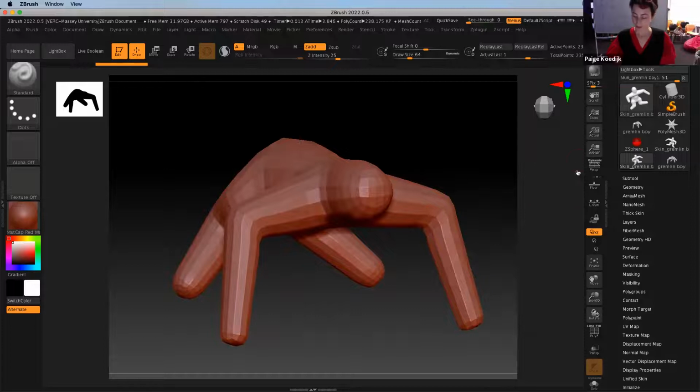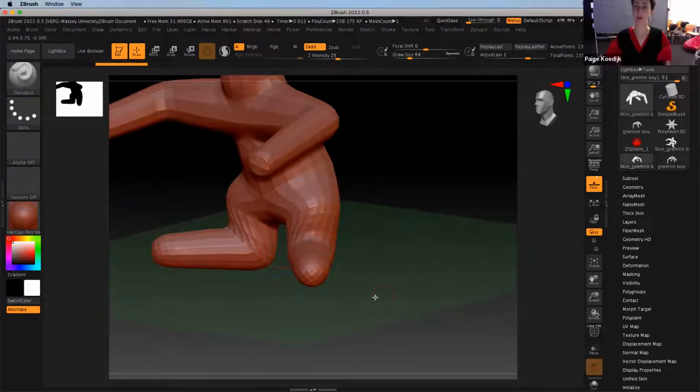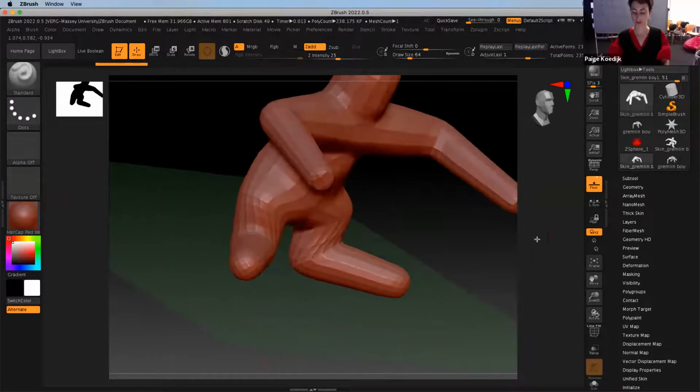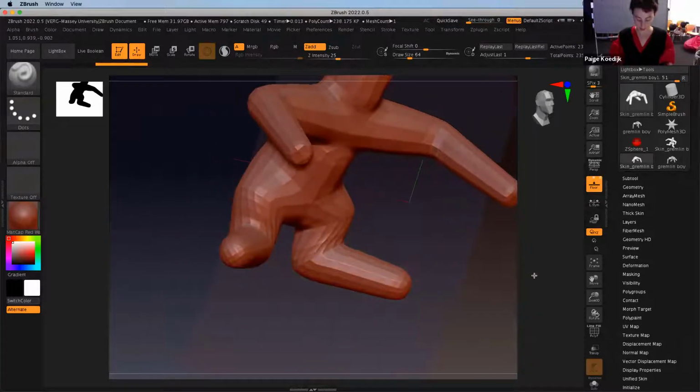So if you look to the side again here, this little menu set along the edge, we've got floor. If we click on floor, it's going to create the bottom plane like you see in Maya, for example. And if you look really closely, and if you have good eyesight, you can see that in the floor little menu, it has an X and a Y and a Z. So currently Y is toggled on, which is why we can see it. If we turn on X and Z, it creates those other planes. I'm going to turn off Y, and I'm going to zoom out.